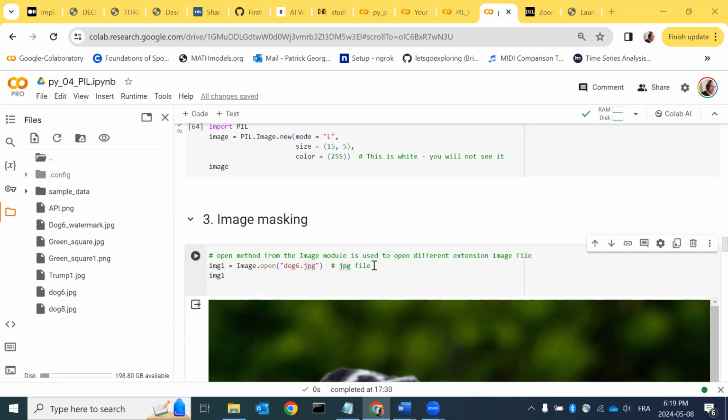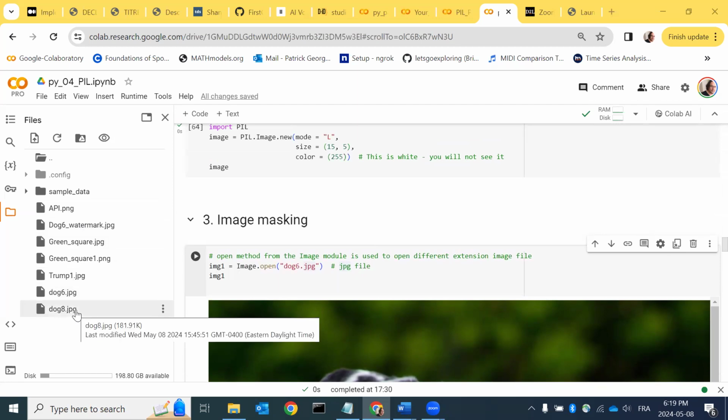So what I'm gonna do is I'm gonna take two pictures, doc 6 and doc 8. Those two pictures that I have uploaded into my Google Colab. And you can see here that I'm creating an object called img1, which contains the doc6.jpg image through this function open.